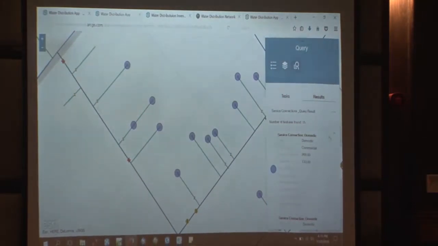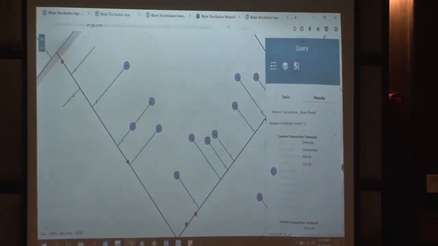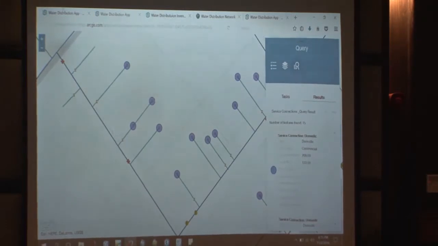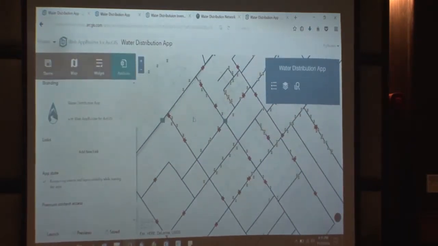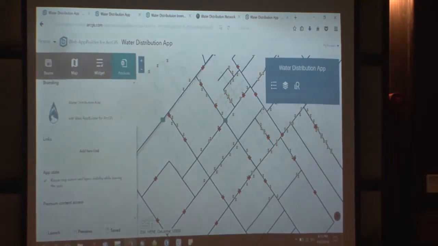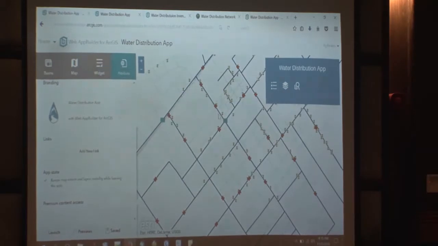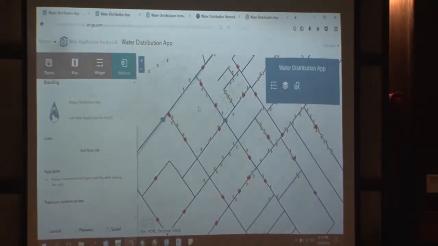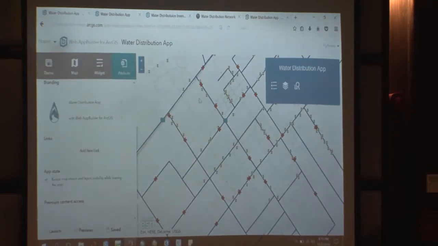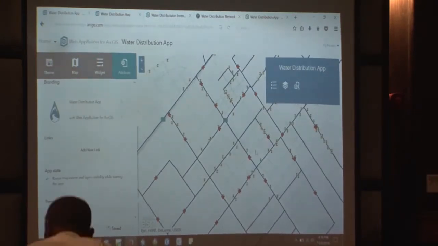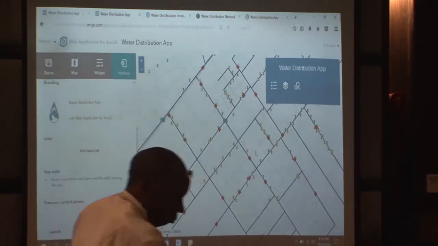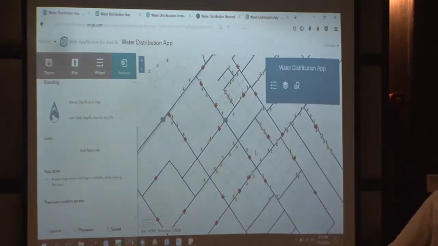So as you've seen, it's very, very easy to make an application, and you're not only limited to these query widgets. There are very many widgets. We have about 37 of them right now. So we're going to see another application shortly: how we can engage the community to report cases of maintenance issues on the water distribution network, a burst pipe. We're going to see how you can use the existing application that we have to engage the community to report cases of network disruption in their area. So I'll invite Sophia to proceed.